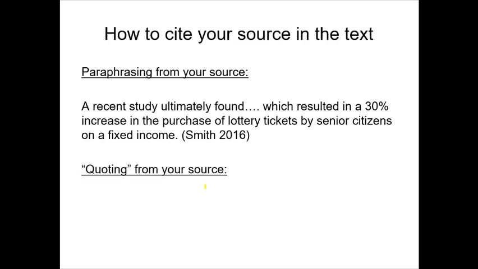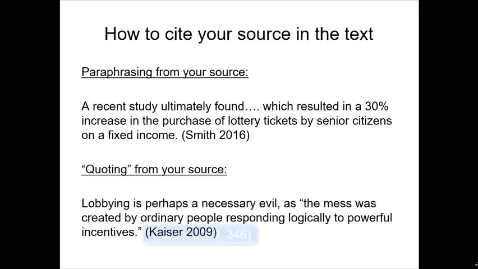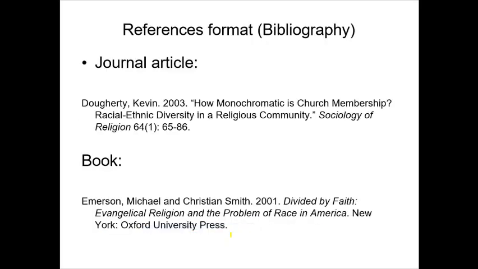And so as far as any quotes from your source, as I said before, you want to use quotes sparingly. You want to use those to drive home a point. But if you do have a quote, what you want to do is basically the same thing: you will put a comma here and put what page that quote came from. When you're quoting from your source, you will also add the page number that quote came from as well.